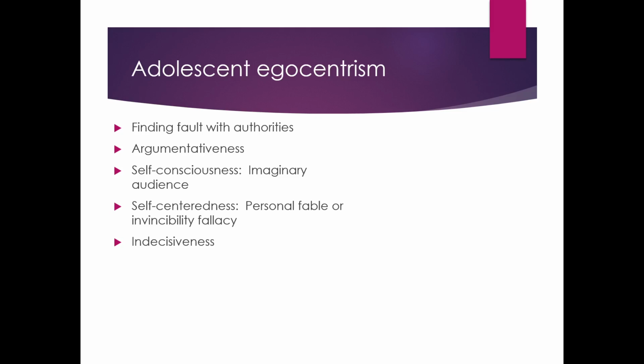The example I'm going to give you about indecisiveness is trying to pick a career. Some of you are completely settled and you're like, I know what I'm doing. I know what I'm going to major in. I completely see myself in that career and I am ready to go. And others of you are like, I'm going to do my AA and hope that one of these classes catches my attention and that'll help me to figure out what my future is going to be.